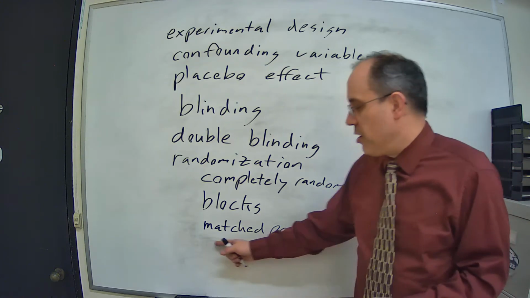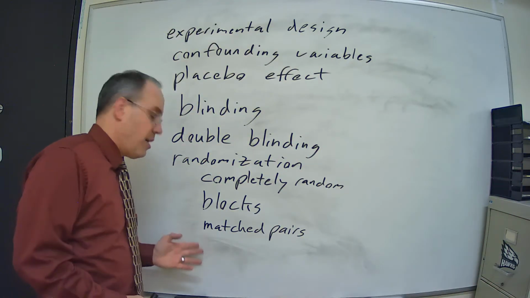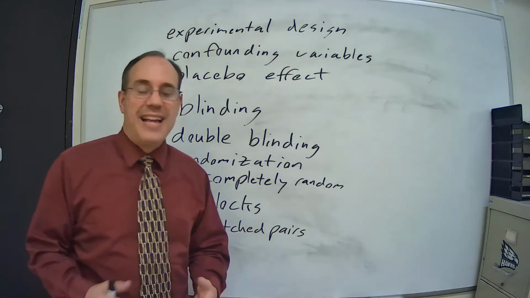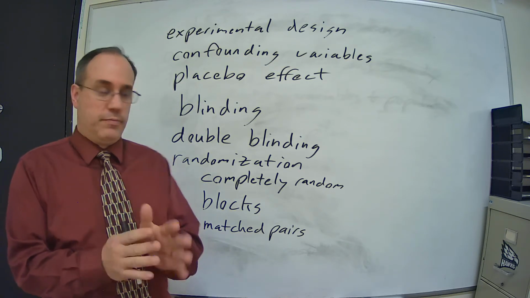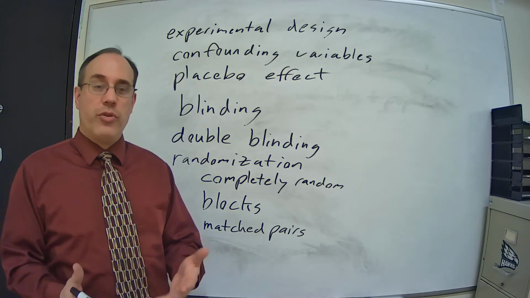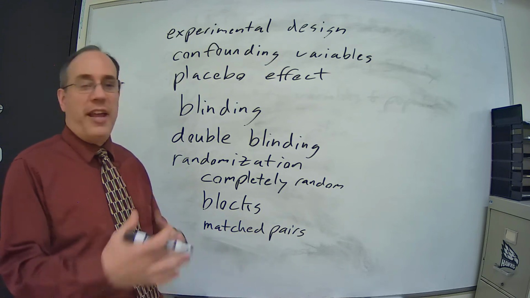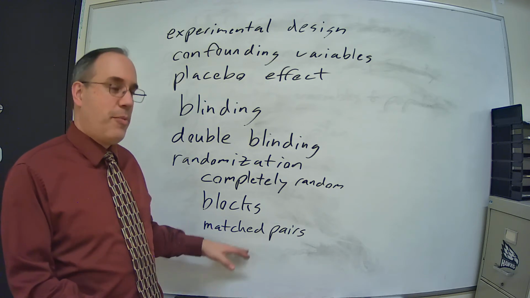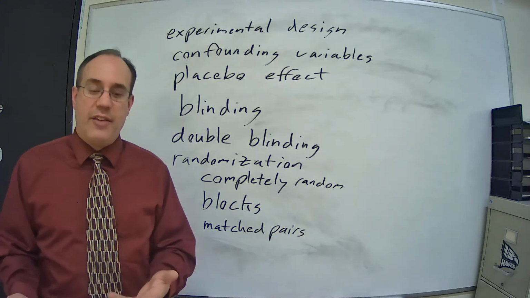Now obviously when dealing with matched pairs, the best thing we could possibly do would be to get identical twins. If you can get identical twins, that's the closest you're going to come to having a perfect match. And that's why identical twins are sought after when you're looking to do experiments, especially medical and such, because they can get the closest genetic match and see what effect the treatment really has.